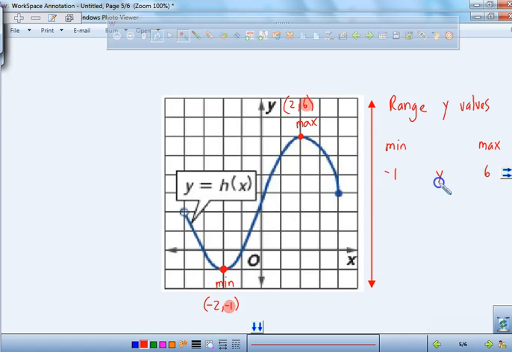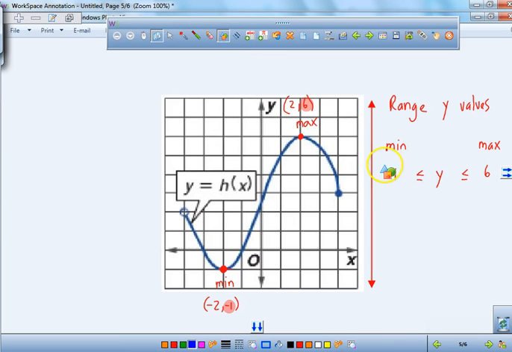For the maximum, put +6. So all of my y values are less than or equal to a +6, but they are greater than or equal to a -1. And if you're wondering, wait a second, why is he putting equal signs here? Because if it's including the point, if it passes through that ordered pair, that means it's including the point. So you didn't have to worry about being an open or a closed end, because it actually went through the point -2, -1, and it actually went through the point 2, 6. So this right here, this is what's called inequality notation. All right, so just in the form of an inequality.